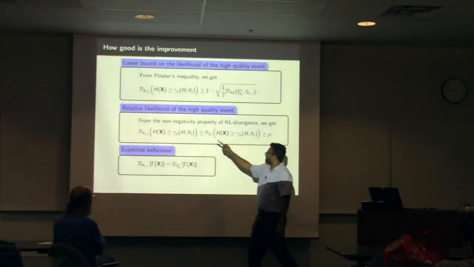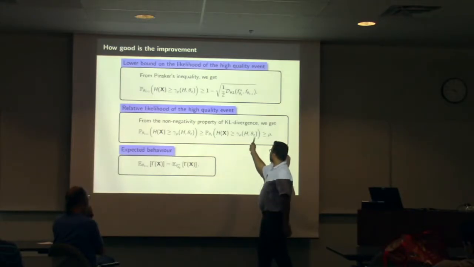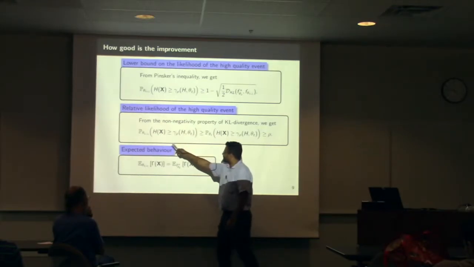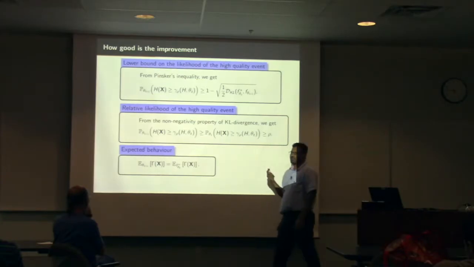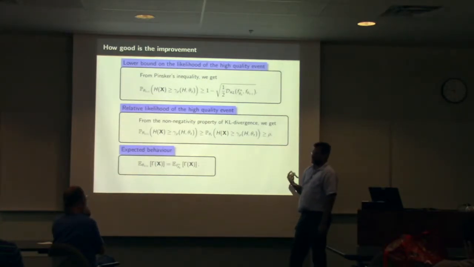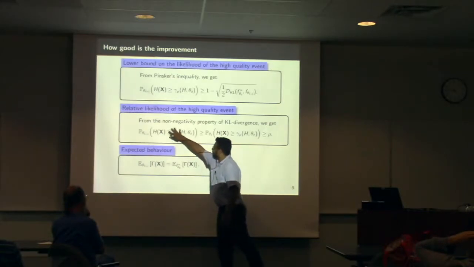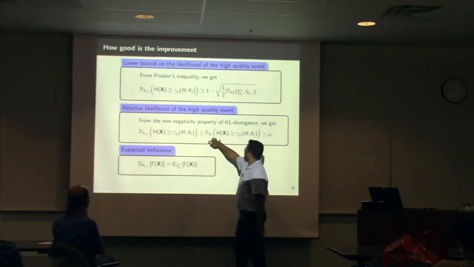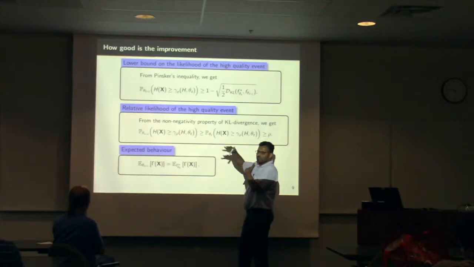The next thing is how good is with respect to the previous parameter. So this is the high quality region with respect to the previous parameter, and this is the probability, and what we can do is by simple arithmetic you can find that the probability of the new one over that region will be greater than the previous one. So there is an improvement, because what I said earlier is like theta t is the previous one, you find the elite region, the probability with respect to the new one will be greater than the probability with respect to the previous one. So mass is improving over that region.